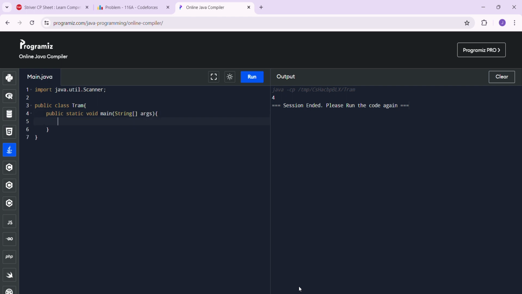Now let's create a scanner object from the scanner class, which typically takes input from the keyboard or from the question. Scanner equal to new.